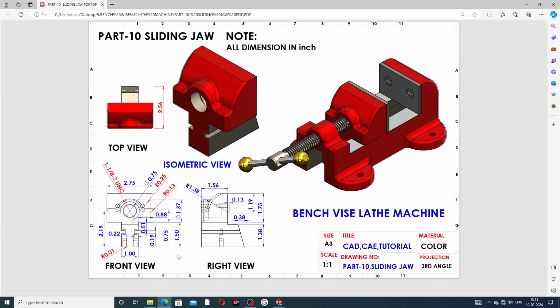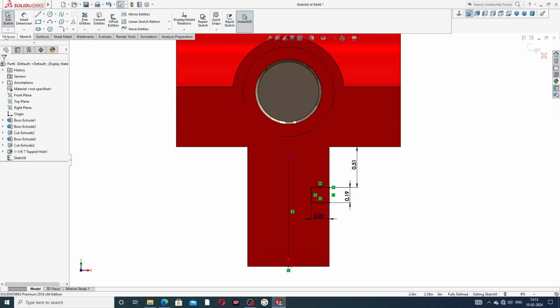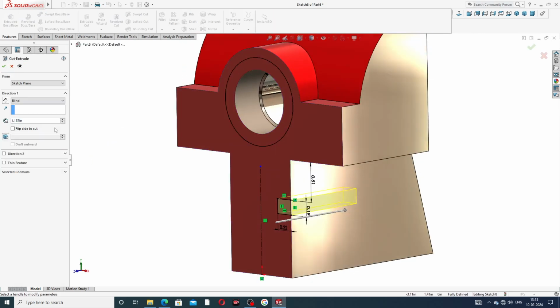This cutout point, this distance is 0.51 inch, and this distance is 0.22 inch, and this is 0.19 inch. All is mentioned here is correct, and going to extrude cut. Extrude cut is through all.